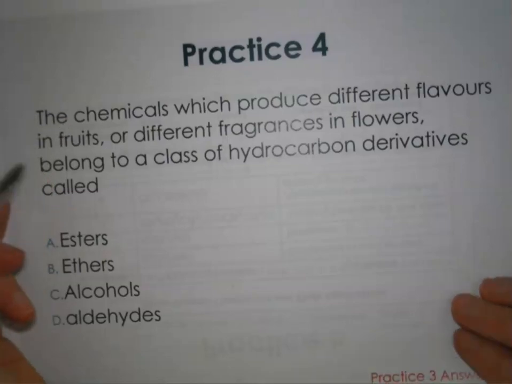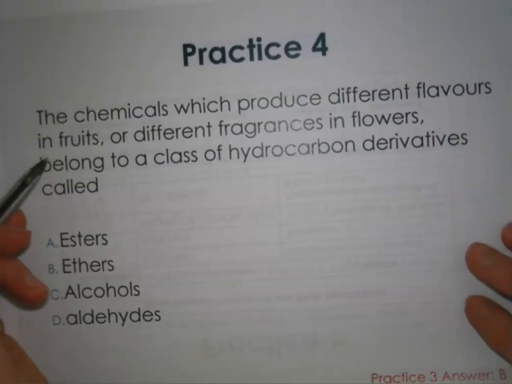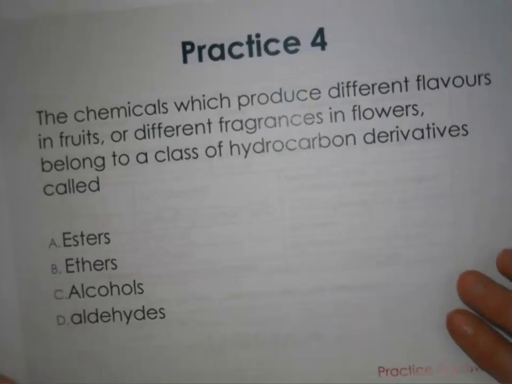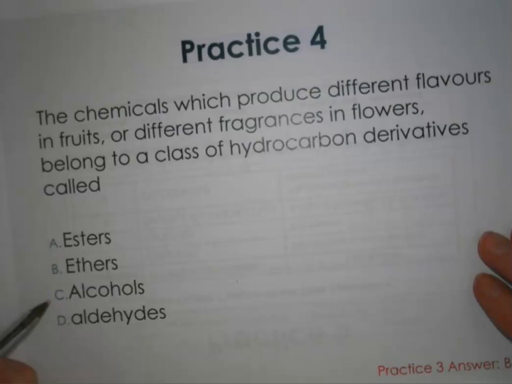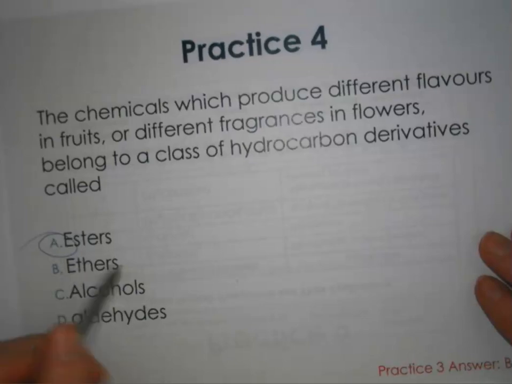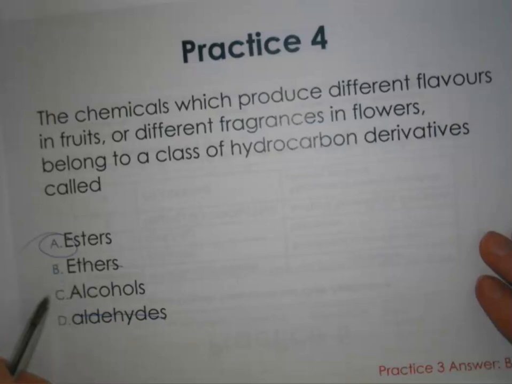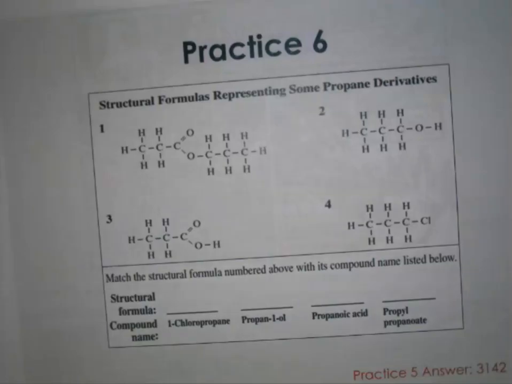Chemicals which produce different flavors in fruits or fragrances in flowers belong to a class of hydrocarbon derivatives known as esters. We don't look at ethers. That's another good trick to know for tests. If you see a name that you don't recognize, don't wonder if you missed something. So ethers we never looked at. Aldehydes we also don't look at. And so the only other thing would be alcohols to choose from. And we know that those aren't responsible for fruity scents and flavors. So esters would be the correct answer there.